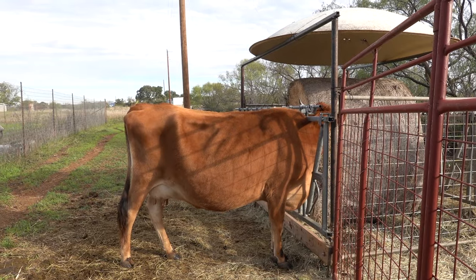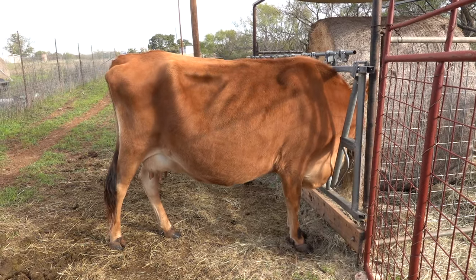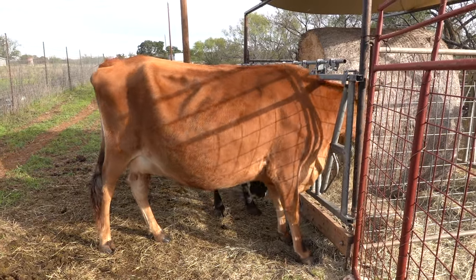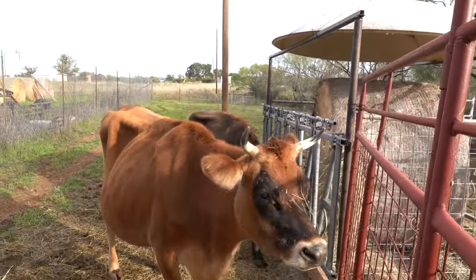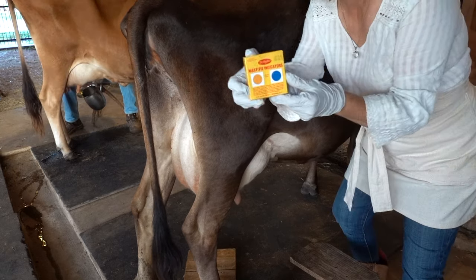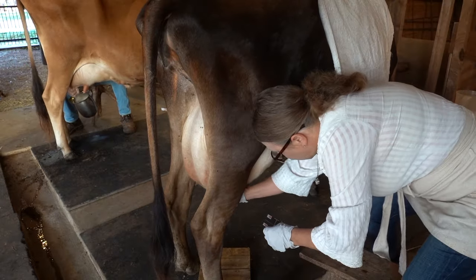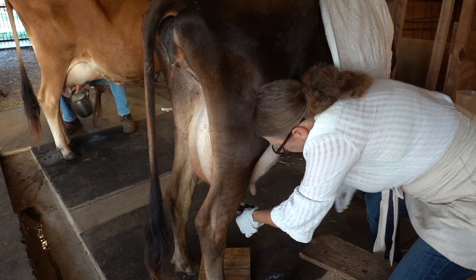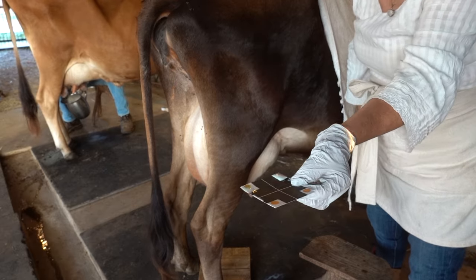And back to tip two and disease free, if I were going to buy a dairy animal, I would run the set of tests that I recommend in the video. And I actually have a blog post about it. I wouldn't even bring the animal home to my property, because some diseases can last in your soil for years. And some of the mastitis superbugs that are highly evolved, once they're in your barnyard, it'd just be better not to bring them to your farm. So you definitely want to address tip number two.